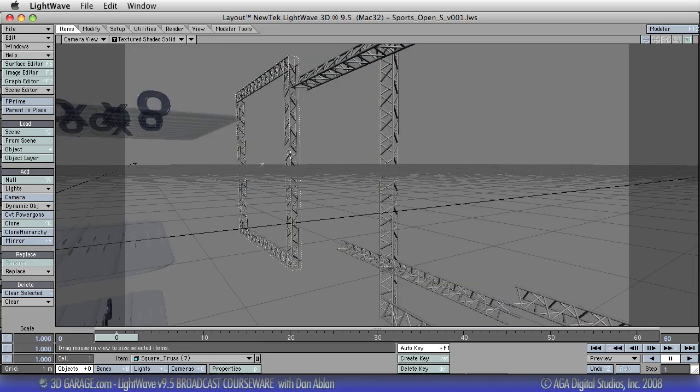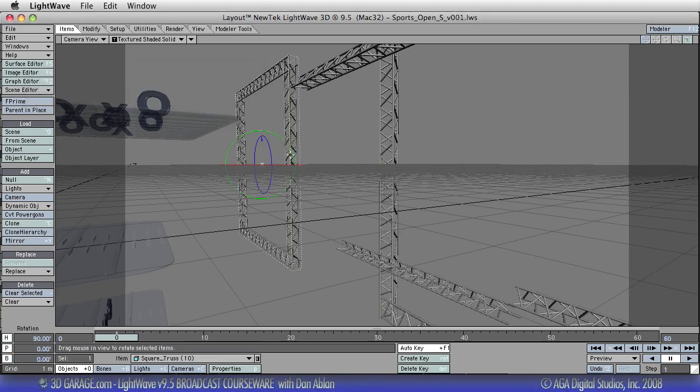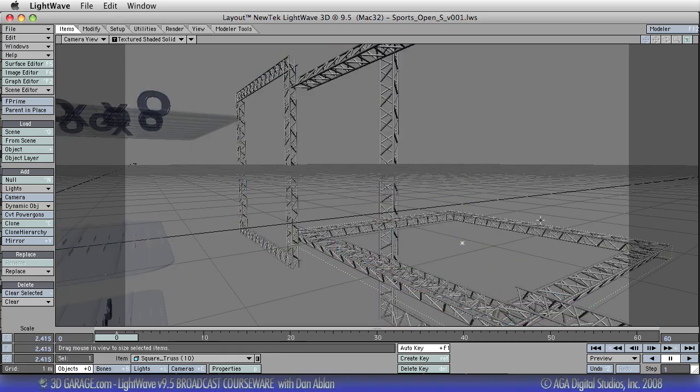Let's take this one, Control C to clone, Y for rotate, and we'll rotate it this way, make it 90 degrees on the pitch, T for move, and we're going to move this one down like this. That one can go up a little bit in size.